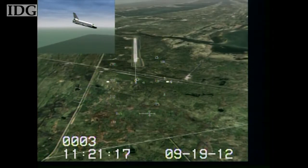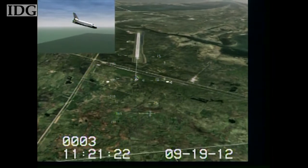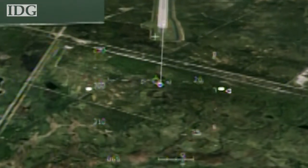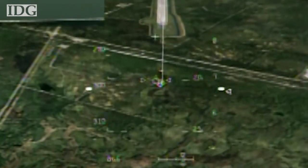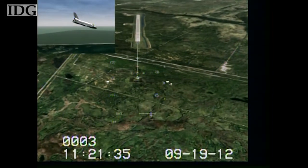Subsequent landings were perfect, setting a high bar for me. Now I'm in control, and the shuttle is represented on the head-up display by a little circle with three lines coming out of it. My target is the small circle near the center of the display, and the computer is telling me that to get there I need to aim for the guidance diamond. Sure enough, when I line up on the diamond, everything else follows.